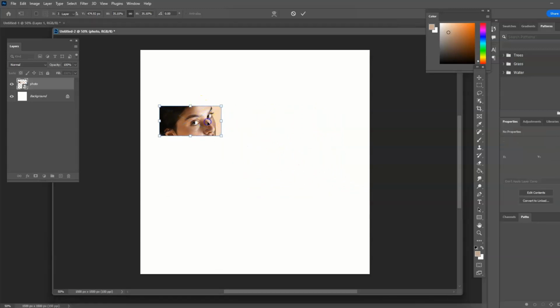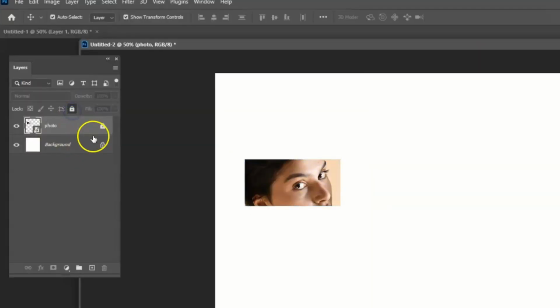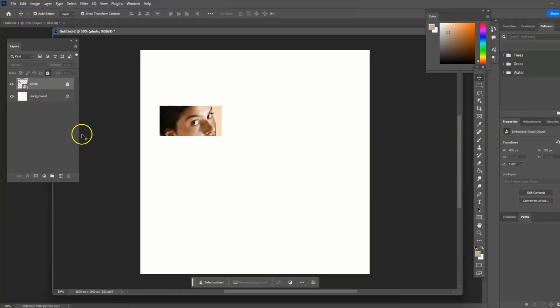So, yeah, double click on it to confirm the size that I want it. And what I do is lock it so that I don't accidentally paint over the photo. And yeah, it stays on its own layer. I usually put it on the left side, and on the right side is where I start to put the grid, or that's where I start to paint on that side. And yeah, that's the way I import the photo.